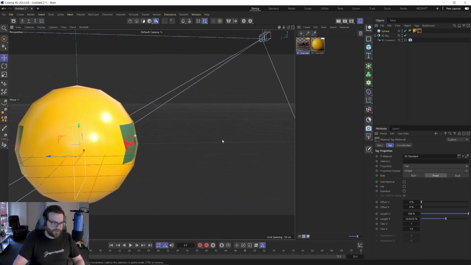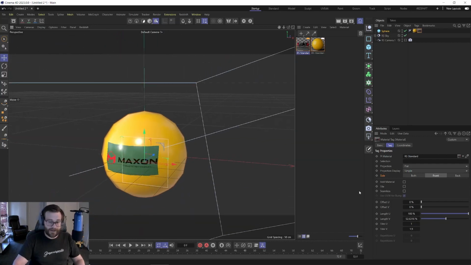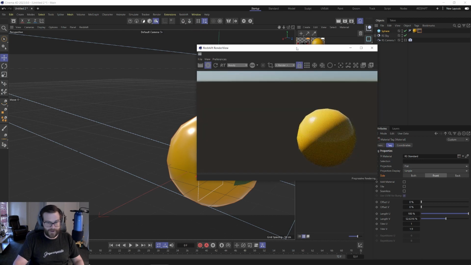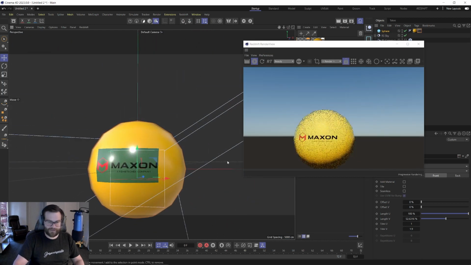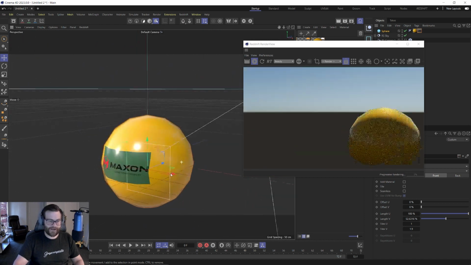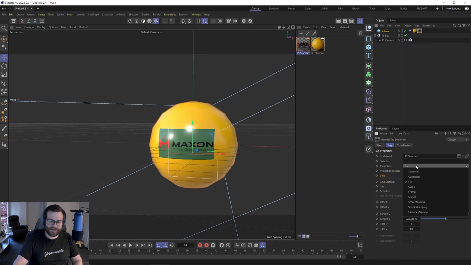So if you're looking at this and you're like, oh man, it's doing the front and the back. It's not, even though we've set our side to front, so it's not going to do the front and the back. It's only going to do the front. It shows up in the viewport, but when we go to render time, it won't be on the back. It's kind of an annoying thing. Just take it off the viewport. Don't confuse me. But yeah, it's not there on the back, it is on the front. So come around here, change it to both. It's going to show up on the back. Kind of neat. You still need an understanding of UV mapping, projection types, cubic, frontal, spatial, UV mapping, shrink map, camera mapping.